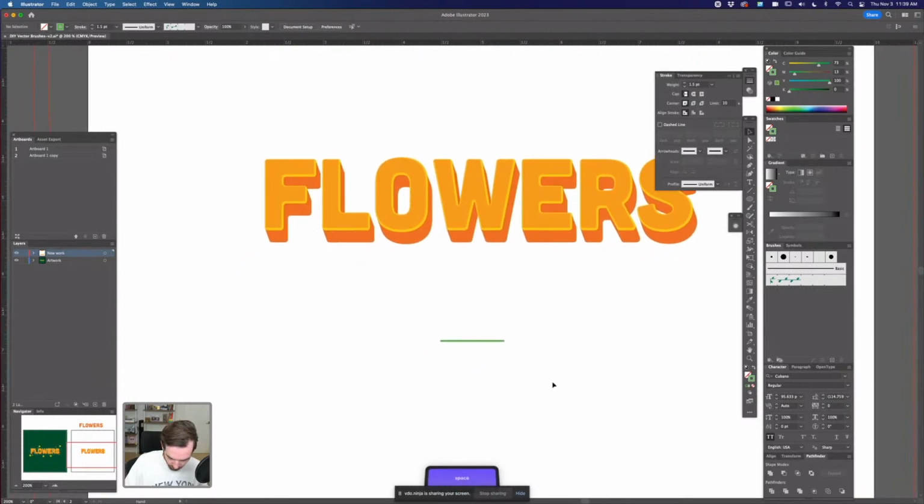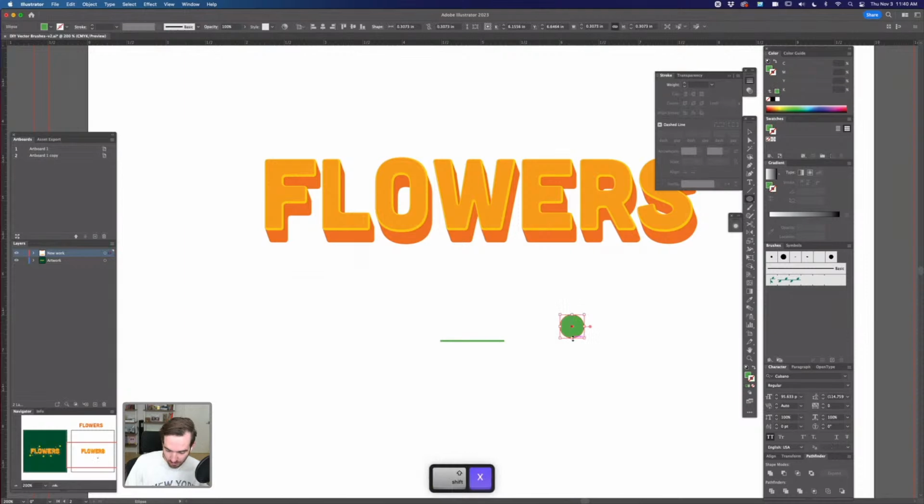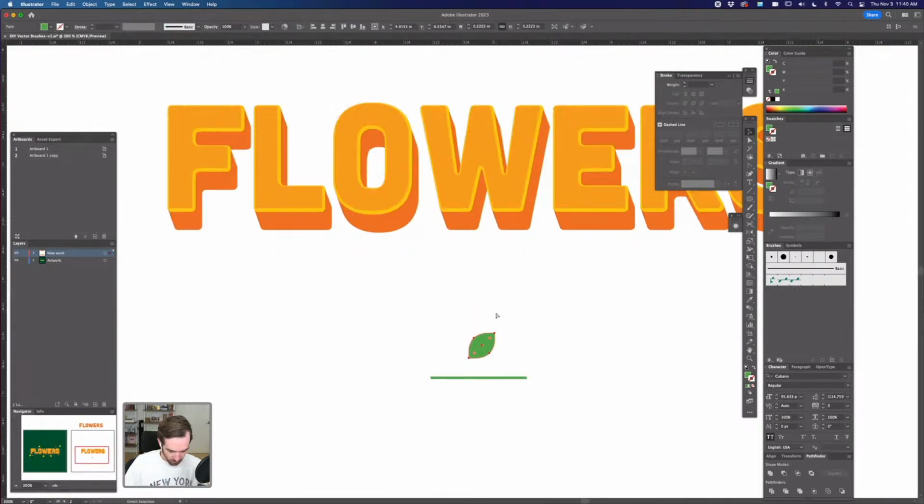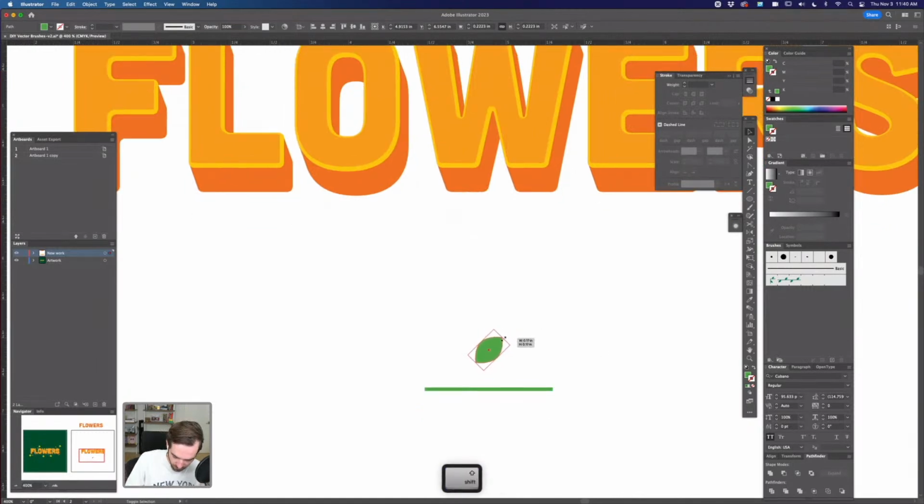So let's now create a leaf. I'm going to create with a circle, and then we're going to get the curve tool. We're just going to click on those two points. We're going to stretch this over a little bit until we get this little oval here with a hard point on each end.